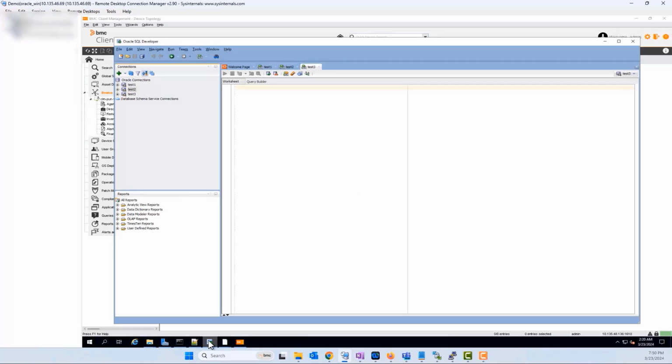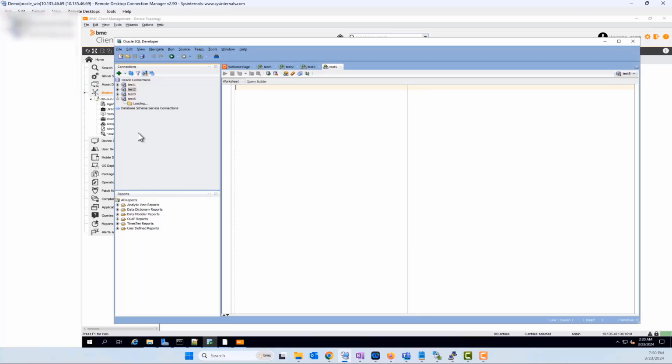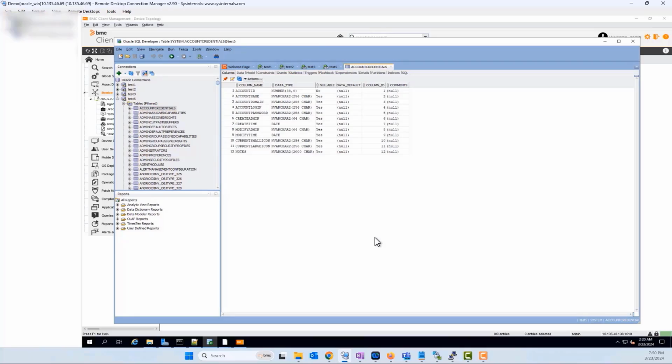Also, you could get the database view now by creating a new connection. So let me show you that. System. Now when you expand, you'll see all the related tables to BCMDB. This validates that the installation of the database, that is the Oracle database, and the master server was successful and the connection between them has established successfully as well.